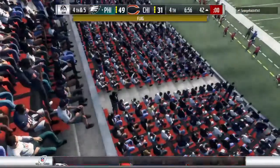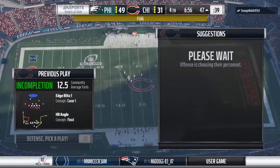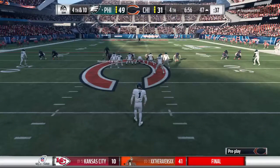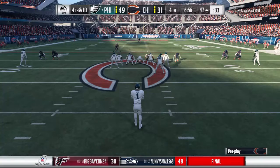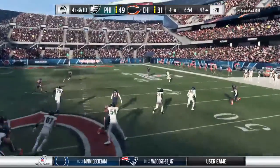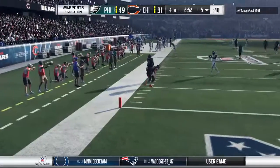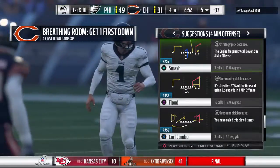And they're going to take it all the way down and just take the delay. That's going to set them back 5 yards. Here's Jacob Shum now, as he should be able to pin him back deep here with his first punt. And he'll get this away into the icy winter air. This one angles out of bounds at a good spot in the coffin corner. And they're going to mark this out of the 5-yard line.